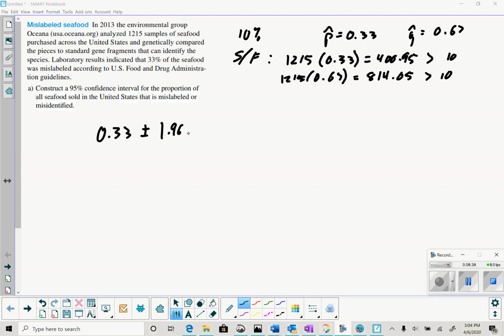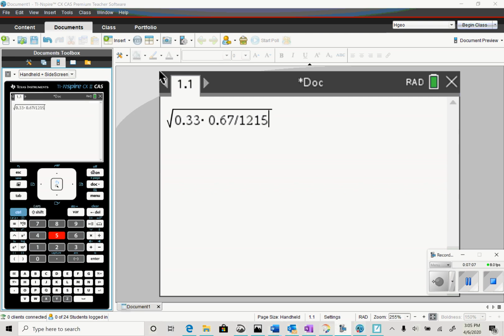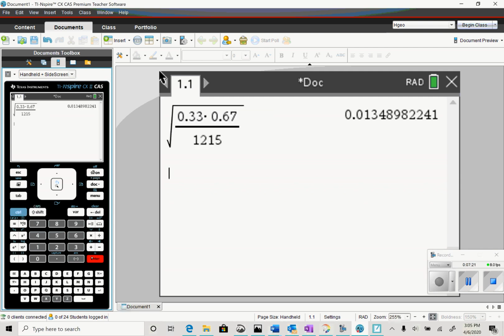Then we have to multiply that by our standard error, which means the lovely square root. We've got to take p hat times q hat divided by n. So in this case, 0.33 times 0.67 divided by our sample size of the 1215. And my, that's a mess. Let's get the calculator. For fear of typing something in wrong and screwing it all up, I usually try and break it down into steps here. So here's the standard error, 0.33 times 0.67 divided by n. Okay, and now I need to take that and multiply it by my critical value of 1.96.